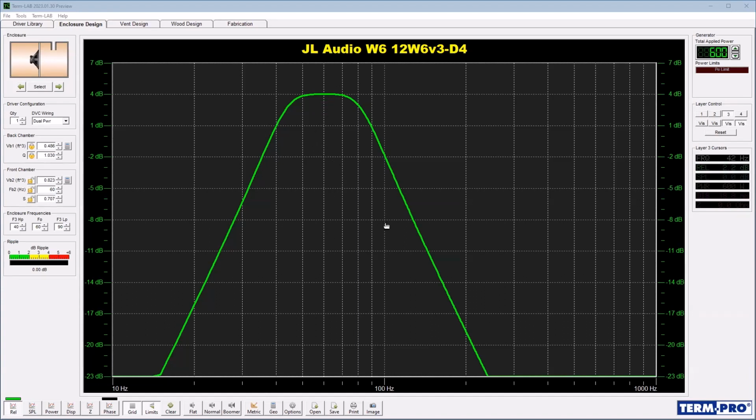Now, why would you want to do a bandpass enclosure? Let's take a look and we'll see why. Again, there's pros and cons. One of the benefits is you can program the gain. So in this case, now this output is 4 dB higher. Let's see what our sealed box looks like. Look at all of the additional bass energy right here. And this is a part of the spectrum where there's a ton of music between 40 and 90 hertz.